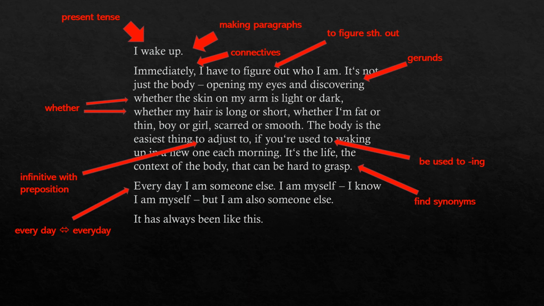Finding synonyms. Now, when you look at the word grasp, it can mean to grab with your hand, but in this case and in many cases, it means to understand something. Now, you know the word to understand. You've learned it in your first year of English, but you might want to move on and say, well, I know more words than just understand to say what's going on. When I understand something, you could say to grasp. So you can tell the teacher, I find this difficult to grasp, or to comprehend, or to make sense of, or to come to terms with.